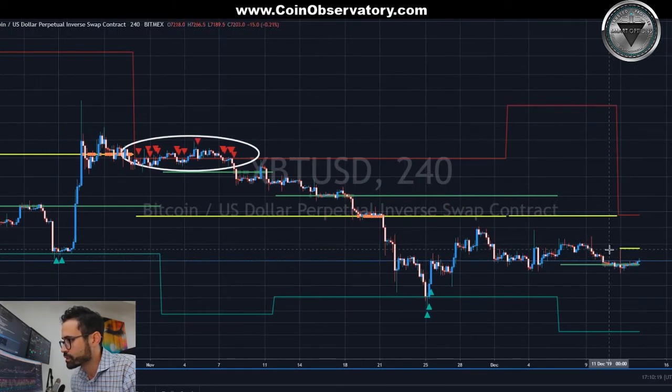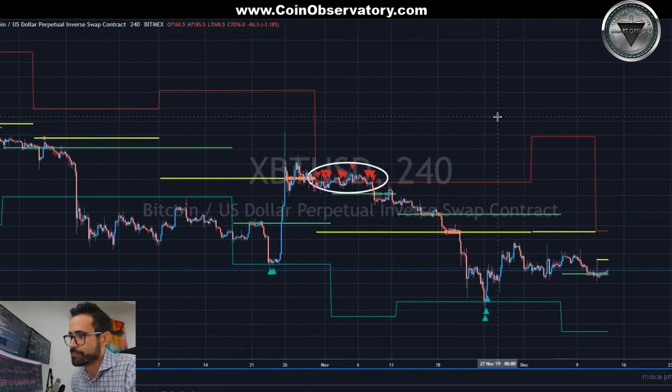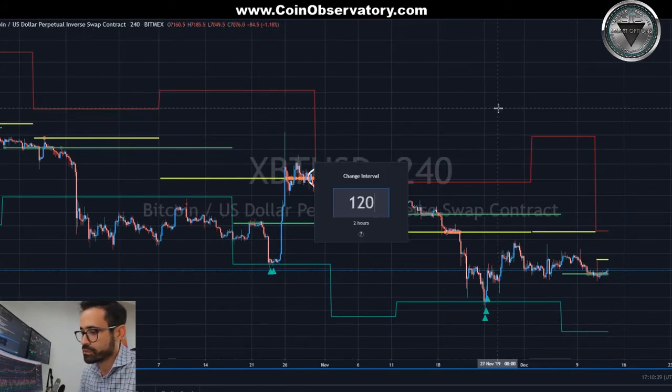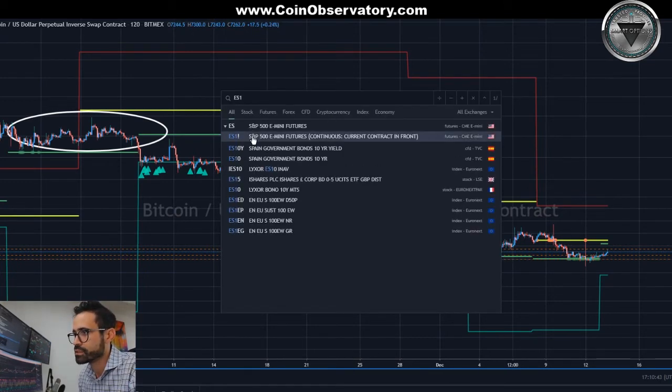And usually when it does that, if it does stay above, then the next level where one might want to take profit on this long, if they're still in it, would be at this midline of 74.67 or so, or even maybe hedge a short there, depending on what the chart's doing. Now, does this work on other assets and other time frames? Well, let's go into the S&P, which is the ES1.